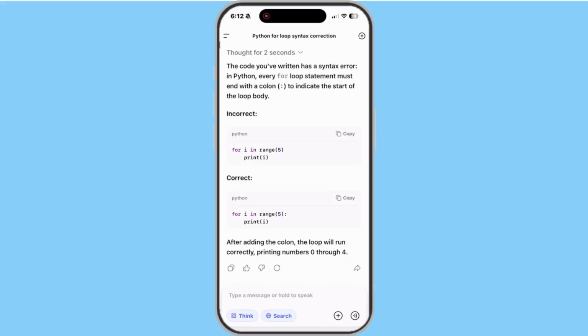If you plan to use the code soon, keep in mind that the clipboard stores only the most recently copied item, so avoid copying something else until you've pasted the code where you want it. And that's it. By opening DeepSeek, navigating to the correct chat, locating the code block, and tapping the copy button, you've captured the code precisely as intended and safely stored it in your clipboard for your next step.